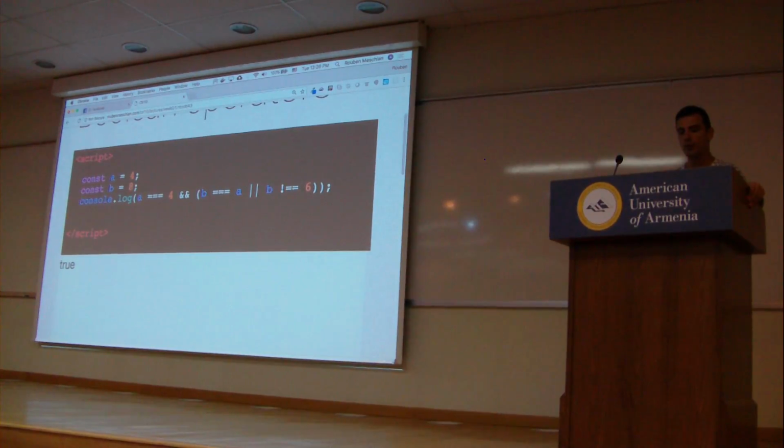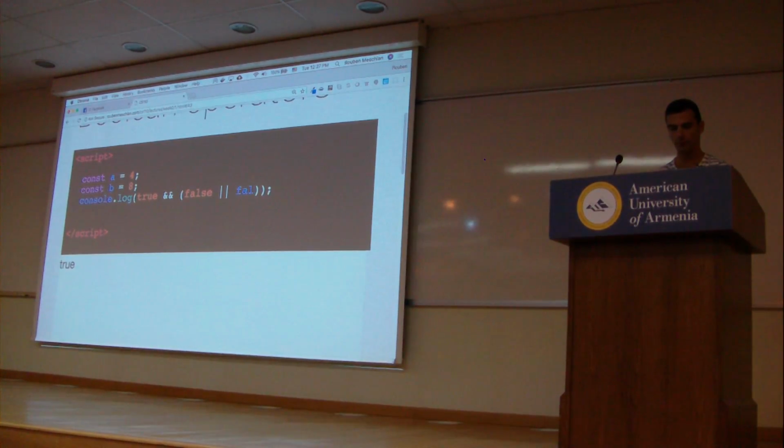Let's see how. So is A equal to 4? Yes, so that would become a true. Is B equal to A? No, so that would be a false. Is B not equal to 6? Correct, because B is 8, right? So B being 8 is not equal to 6, therefore this would be true.